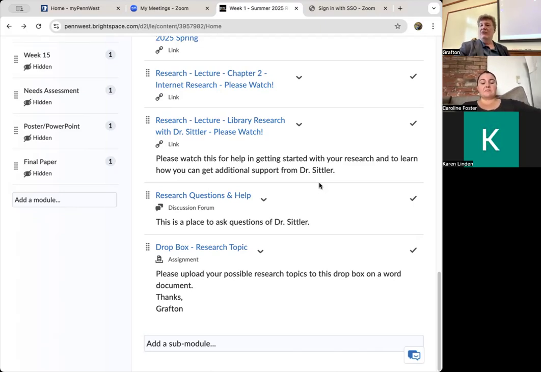But let's say you're having trouble finding articles that match your topic. He can help you find them in the library. So anything to do with our library, and finding articles, he's an expert on that. And so you can ask him questions, he'll answer them back, he'll find a time to meet with you.